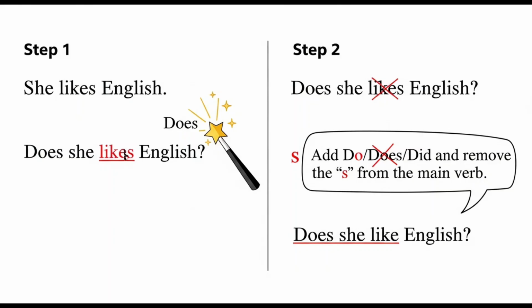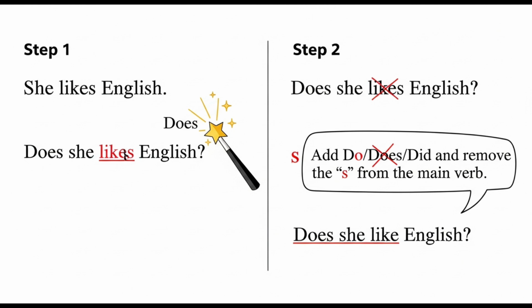Now let's look at type 3. Type 3 is different. Type 3 is main verbs. We do something different when we're working with main verbs. Let me explain. Here is a sentence: "She likes English." Like is not the be verb. Like is not a helping verb. So it is type 3, main verb. Anything that is not a be verb or a helping verb falls into this category.